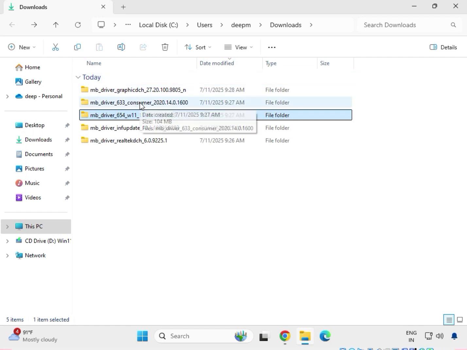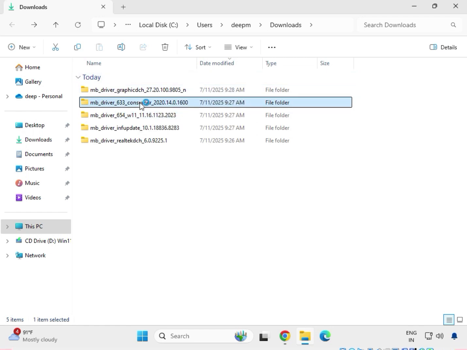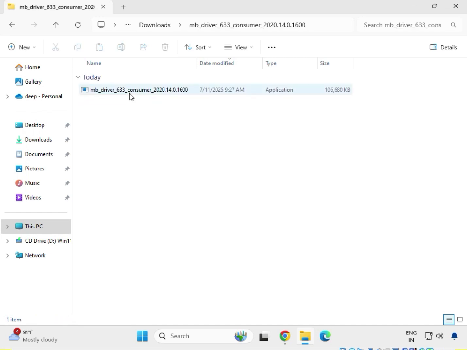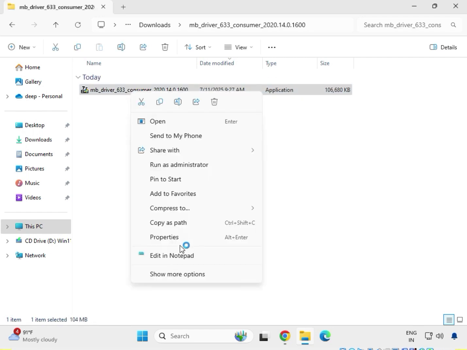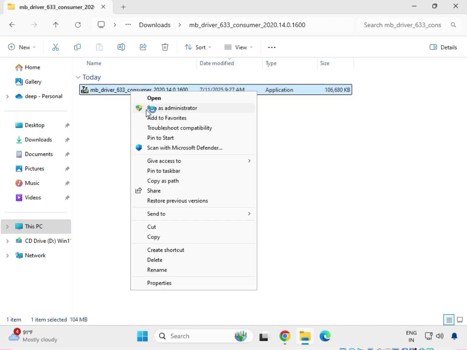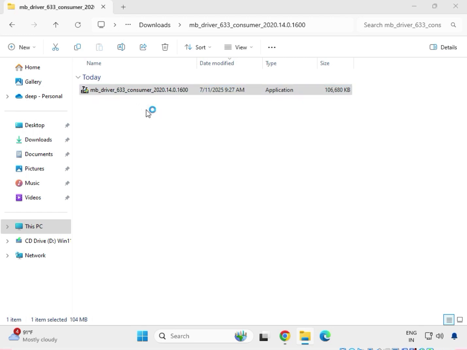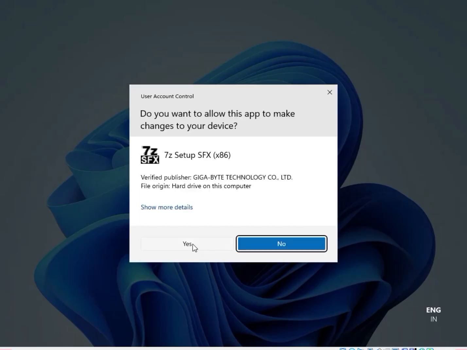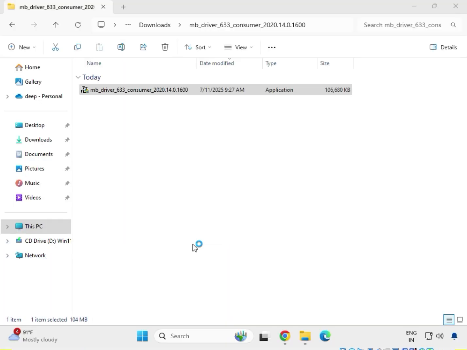Now second, open. Double click to open. Then right click to run as administrator, show more, and then run as administrator. This is asking for administrator rights, so click on yes.